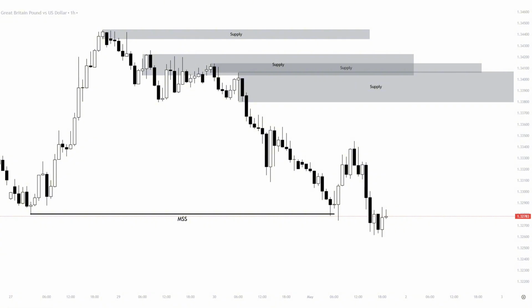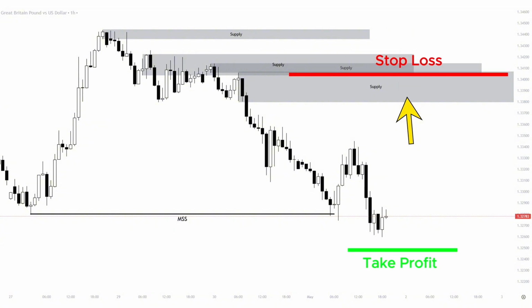There is another solution, and that is taking the first supply. And you might ask, isn't that one with the highest risk? And if you would simply take the trade without any more complex concepts like a top-down analysis or anything else, then you would be right. Because if we're selling this supply, with the stop loss above the supply, and take profit below the swing lows, if this supply would not respect, most of the times it does not just break right through it, but oftentimes it actually still respects for a short time period, rejecting the price down. But then what happens as an invalid supply is that after a downside rejection, it starts pushing back to the upside, eventually stopping you out.